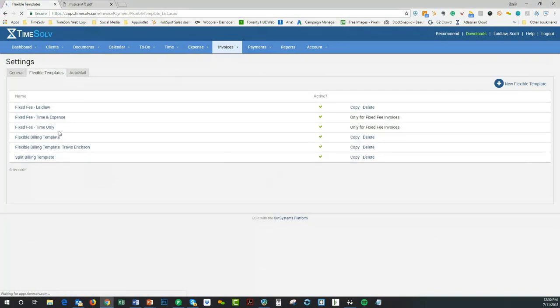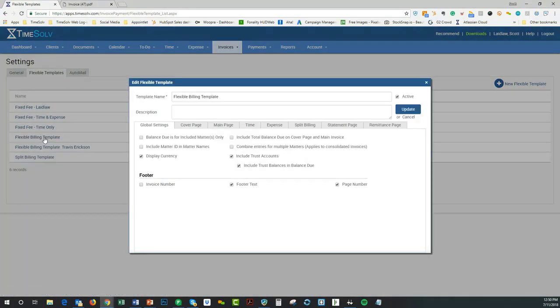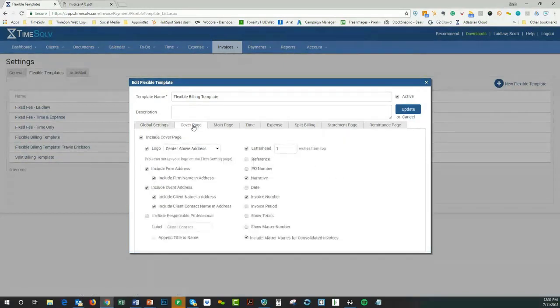In the flexible billing template, if you don't want a no charge to show up on the invoice, then instead of marking it as a no charge, I would mark that time entry as non-billable. So let me go back. Perhaps you don't want to see the words no charge, you want to see a 0. I don't believe we have a way to change that.